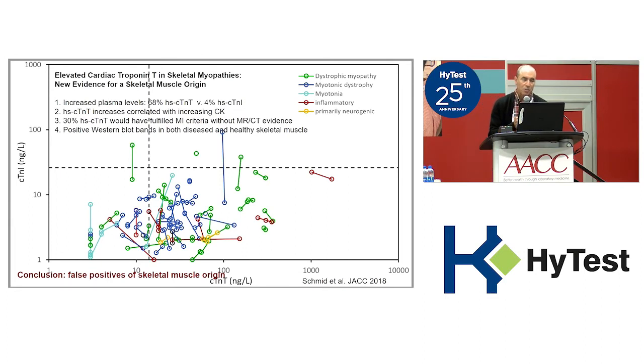The other thing, described now by 7 different authors in neuromuscular disease, is some concern that there may be troponin T cross-reactivity with the cardiac troponin T assay currently in the marketplace. HyTest is working on anti-cardiac troponin T antibodies. I'm not sure exactly when the IP goes off for Roche, but the early work appears to show that their antibodies don't pick up these same cross-reactivities, as shown in this Austrian study that showed false positives for cardiac T without any cardiac involvement, where the troponin I was normal.